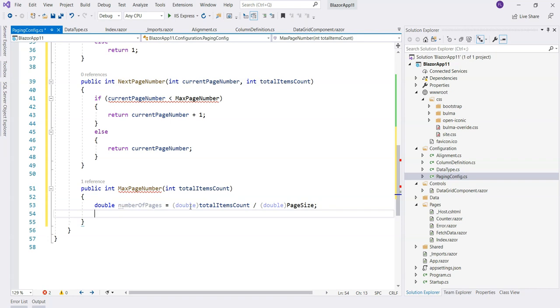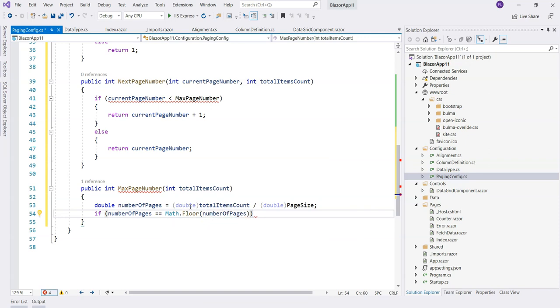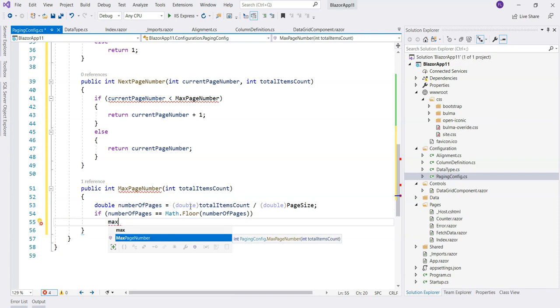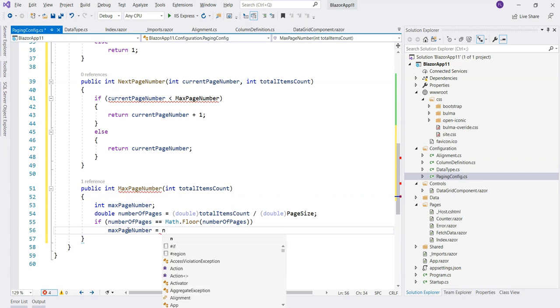Knowing the number of pages, then we just need to check: if it's the same as the floor of the number of pages, then the maximum page number is, so we're basically returning this, which you can say max page number equals the number of pages.